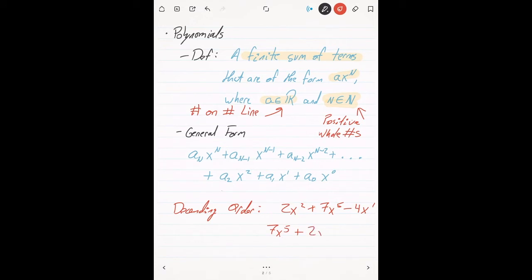So I'm going to add the 2x squared, and then the last one is the minus 4x to the first. So minus 4x. This is how we are going to write polynomials. We want to make sure, one, that we have the proper format, right? We'll make sure we're having the terms in the form that we need. But then we should really make sure that we're writing this in descending order.